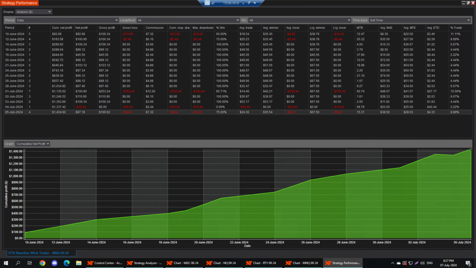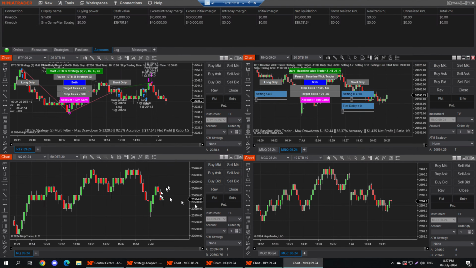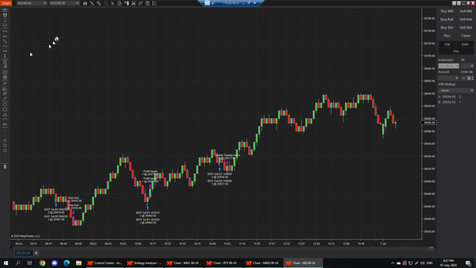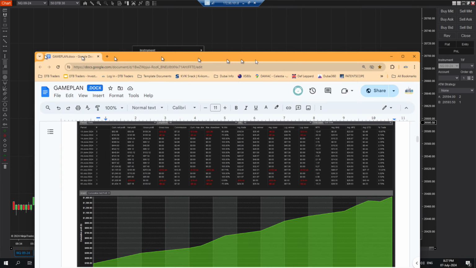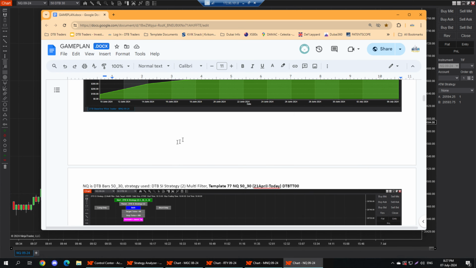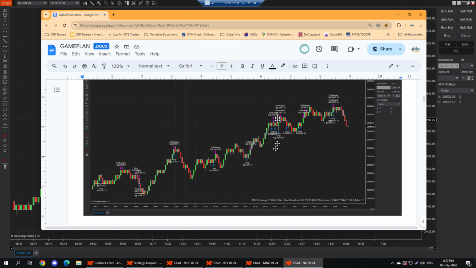Now, next one. You see how quick and simple it is to set these things up. It's so simple. Now, I'm really excited about this one. I'm just hoping that the results are showing right now. So I'm going to go to this one here, the NQ. You can scroll down here. It's a 50-30. We're going to load the DTB SI multi-filter and we're going to load template 77.